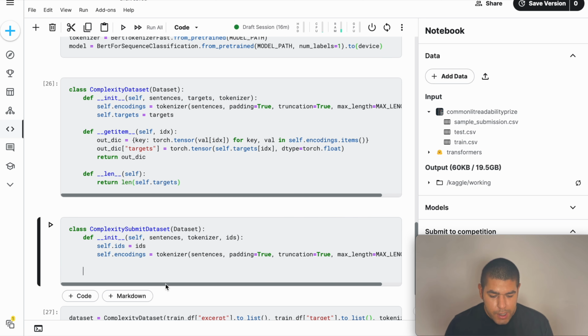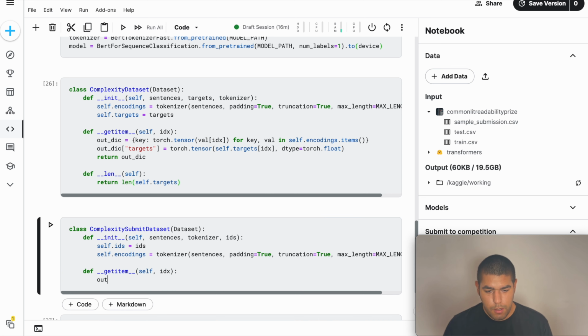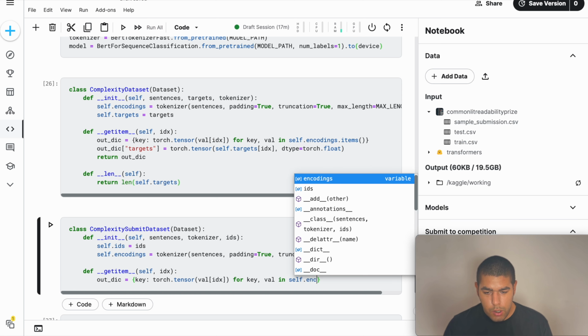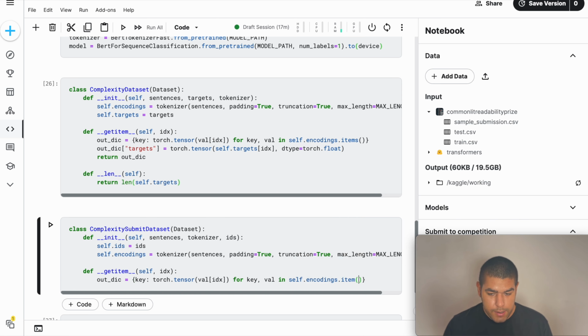It's time for the get item. We'll give self and we will take an index. Again, we will define the outtick. We make the values torch tensor, value, index, for key, val in self.encodings.item.